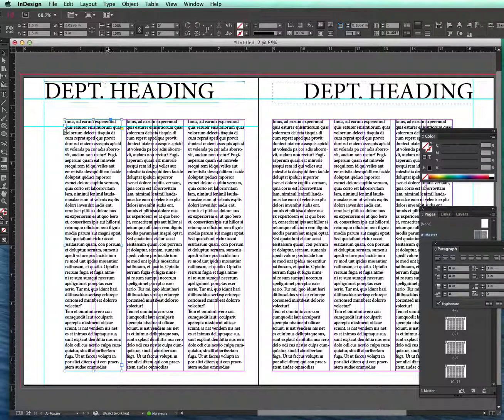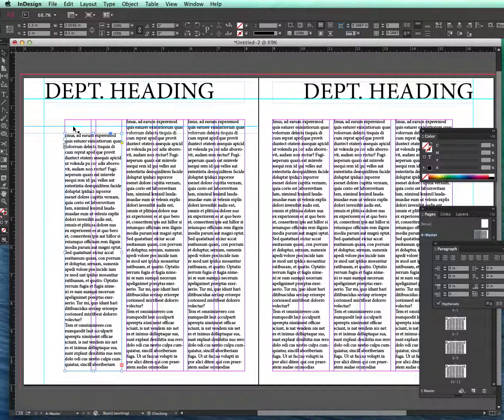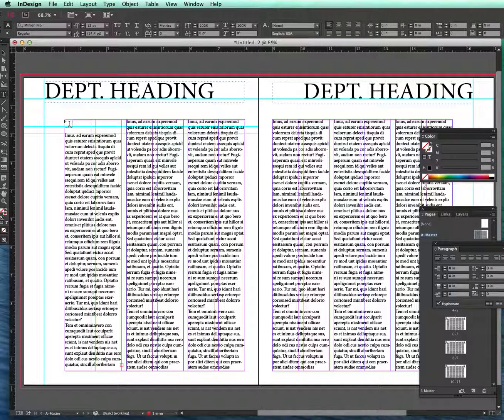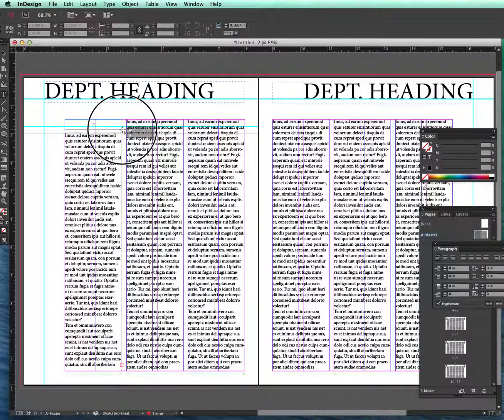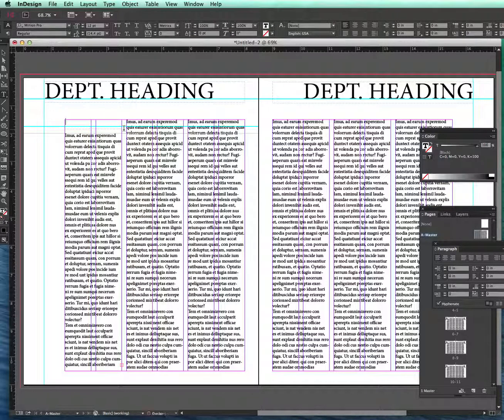Okay, and then I might want the text to start below that headline another 1/8 of an inch. So that means I've got to move that down, and I'm going to have a headline sit right there. And this will be a much smaller headline. It won't be as big as the department heading. So I'll type in headline.